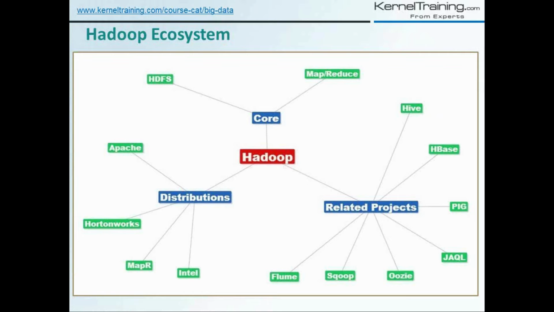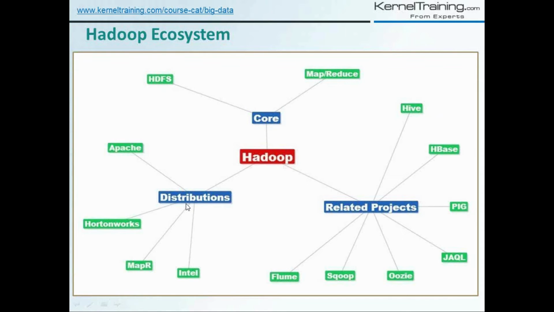Next we have Sqoop and Flume. These are the data movement technologies. Currently my organization is using RDBMS. Now my organization decided to move to Hadoop, so I have to move along with my data. Sqoop and Flume will help me to move the data from one data source into Hadoop. So these are the various related projects we have.